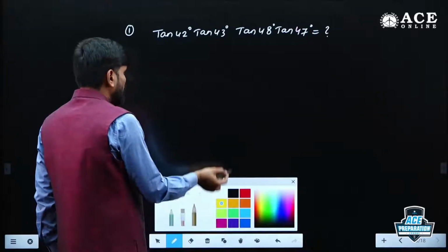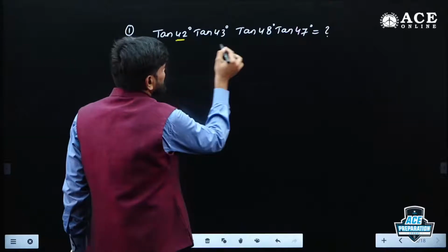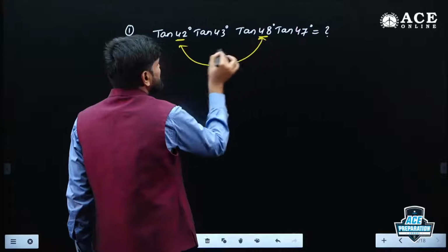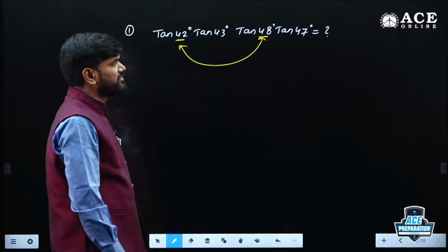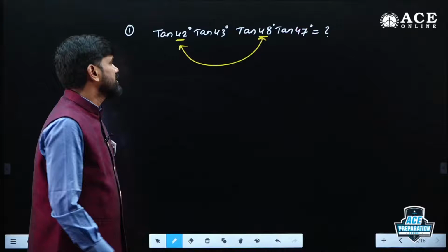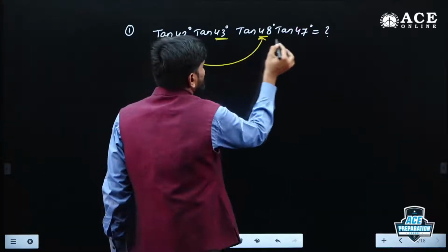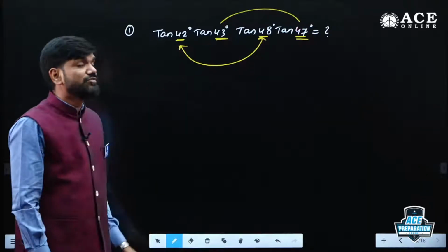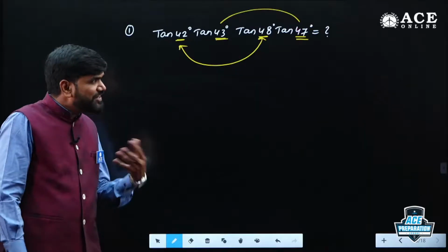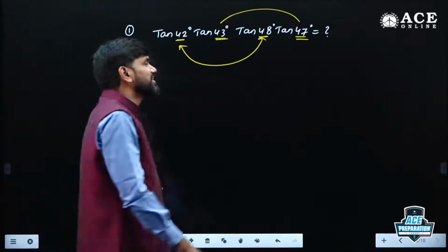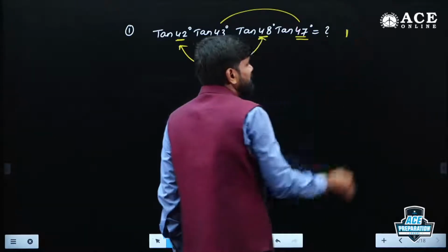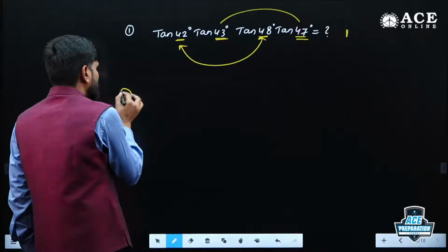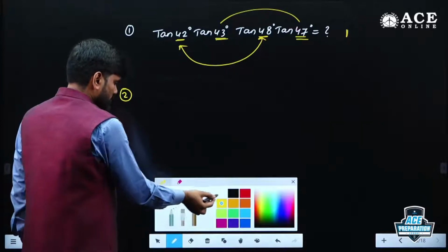If you check carefully now, here we know that if this is taken as x, this is taken as y, this x plus y is adding up to how much? 90 degrees. Hence, I can say that tan x into tan y will become 1. Similarly, 43 and 47 are adding up to 90 degrees. Hence, tan 43 into tan 47 will also give you 1. So, effectively the result is going to be 1 only, right. Similarly, there was one more problem based on this. What is that, sir?